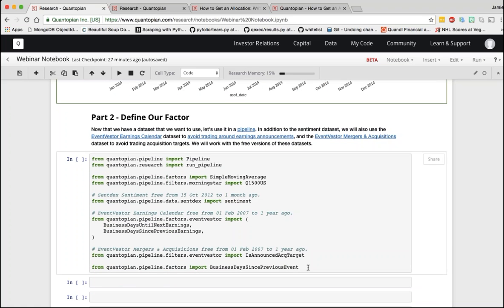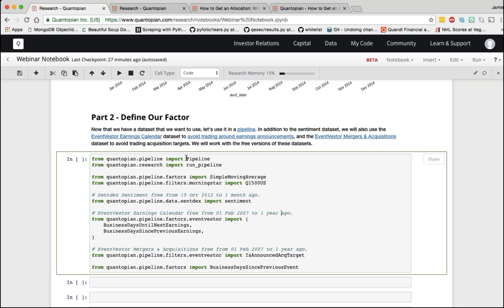And I just included a bunch of these imports. They're in the notebook, but essentially this is our pipeline right here. Run pipeline is what we use to compute our pipeline, and I'll get to that in a minute. And then this is a built-in factor, simple moving average, that we'll use. Q1500 US is a universe that we have defined to be a high liquidity group of stocks, which excludes a bunch of things like ADRs and ETFs.